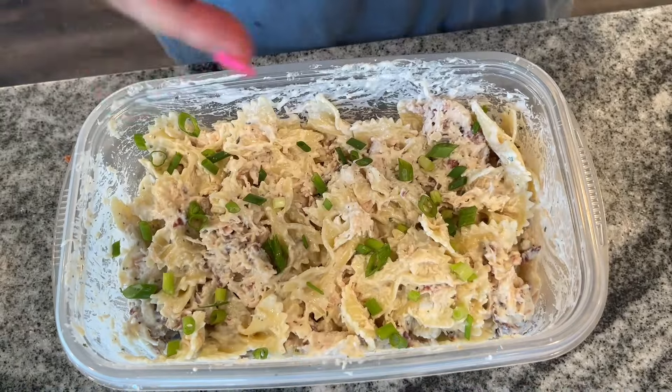I used corn and Rotel. Start with a cup of Greek yogurt, then a cup of mayonnaise — I was working hard to use up the squeezed mayonnaise, which is amazing for camping but nearly impossible to get the last bits out. For seasoning, just a teaspoon of garlic powder. Then one can of drained Rotel — that's diced tomatoes with green chilies — and you could also just use diced tomatoes and a can of green chilies separately. Add one can of drained corn, a cup of shredded cheddar cheese, and a teaspoon of black pepper.